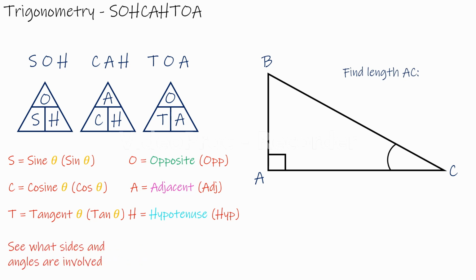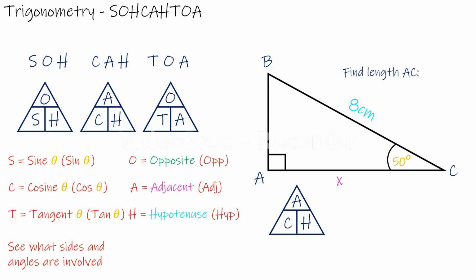So, first of all, we need to see what sides and what angles are involved in our question. Here we can see that we have 8 centimeters on BC, which we know, given that it is opposite the right angle, is our hypotenuse, and we have angle BCA, which is 50 degrees, and then we have AC, which is what we want to find, and given that the opposite to 50 is BA, we know that the leftover angle must be the adjacent. So this allows us to find the formula triangle we need, as we have the adjacent angle, side and hypotenuse.